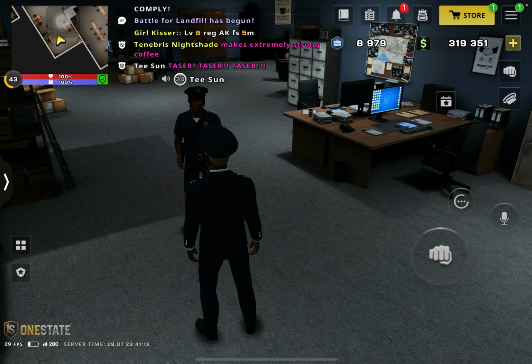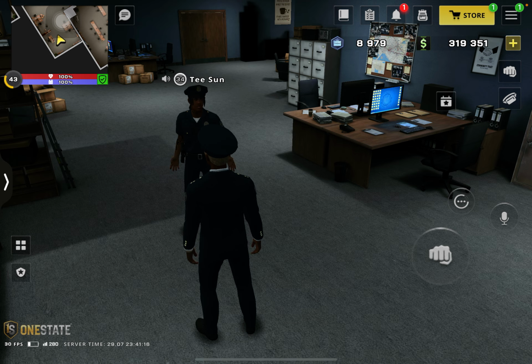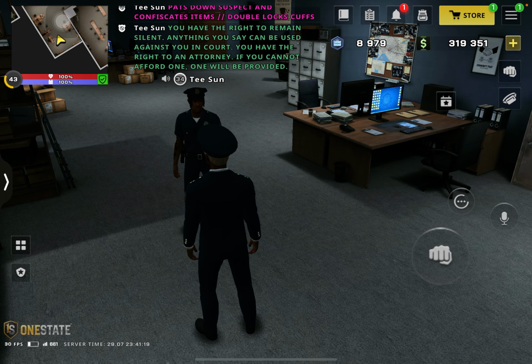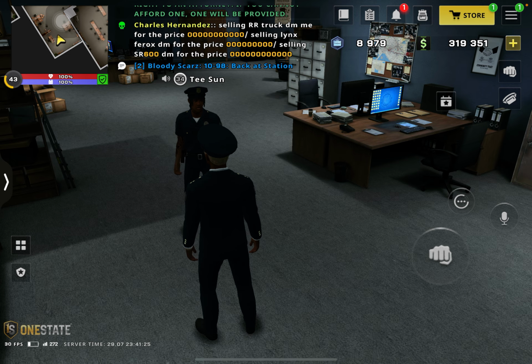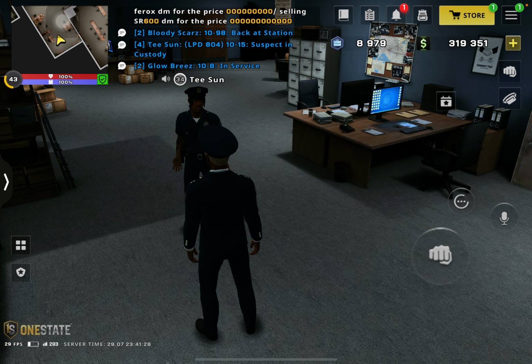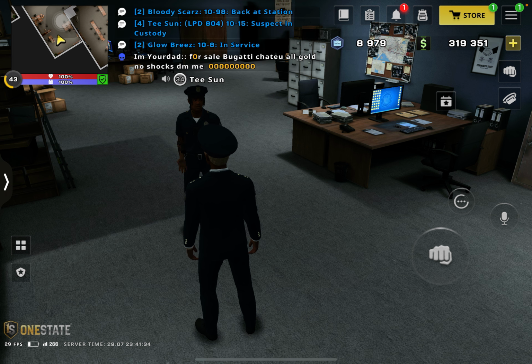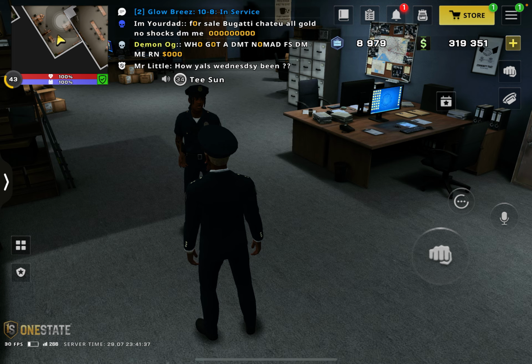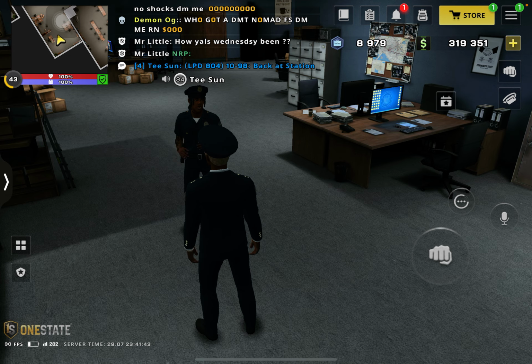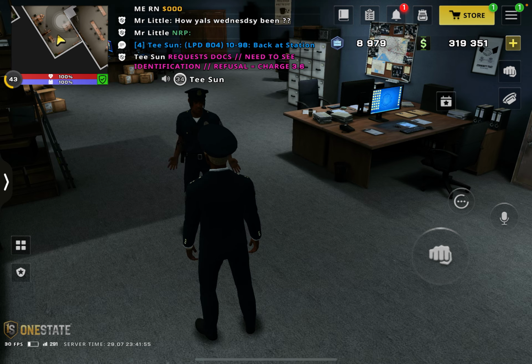After using your taser or after getting the suspect arrested, then you use this and this. Next, your 10 code is "suspect in custody." Then maybe the area is far from PD, and when you get to PD, your next 10 code is 1098, which is back in PD.